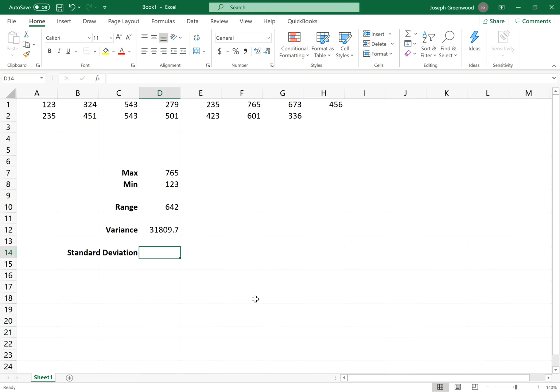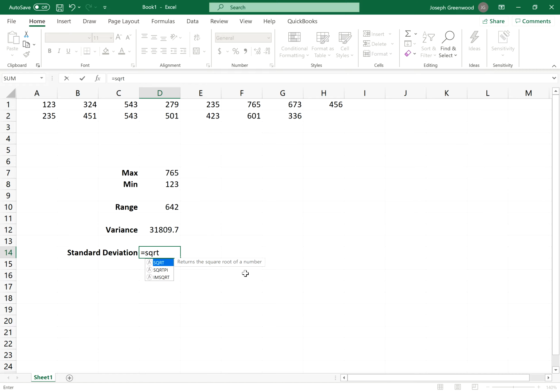There's actually two ways we could approach this. The first way would be to calculate standard deviation based on the variance. We know that the standard deviation is the square root of the variance. So you notice I hit equal again, and if I type in SQRT, that is the function in Excel for calculating the square root.